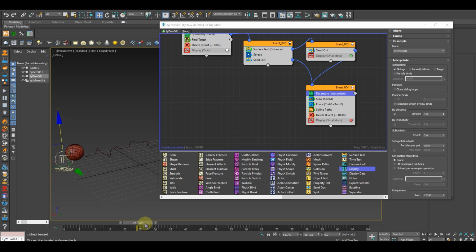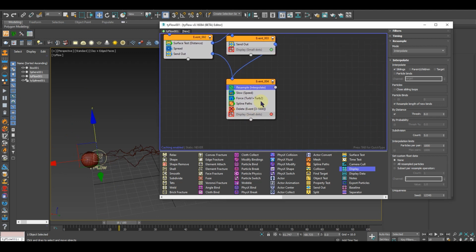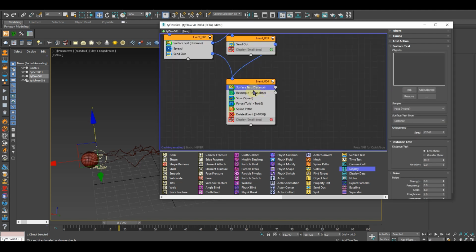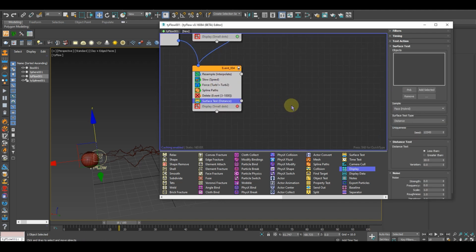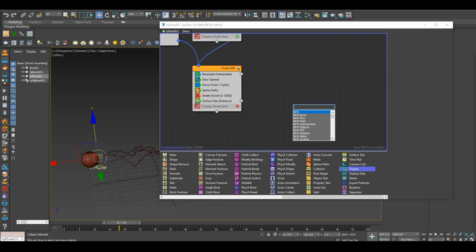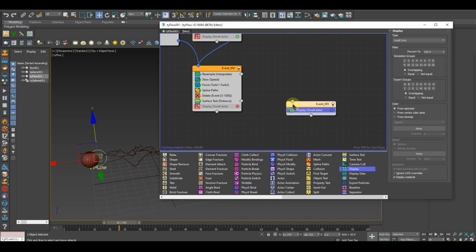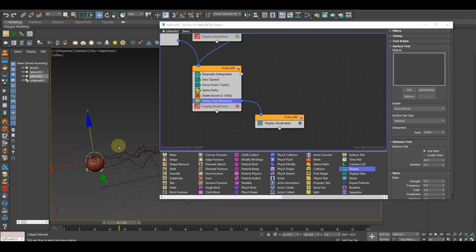And now I need, over here, and just go over here, need a surface test. So drag it down, take another display, connect this thing, and just pick the initial point, this one.